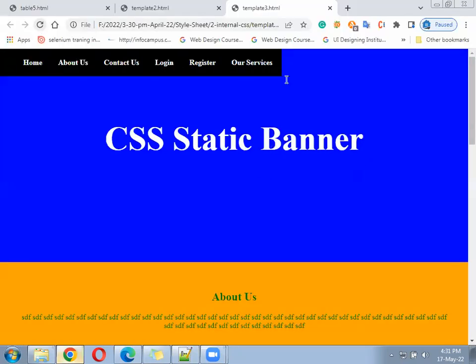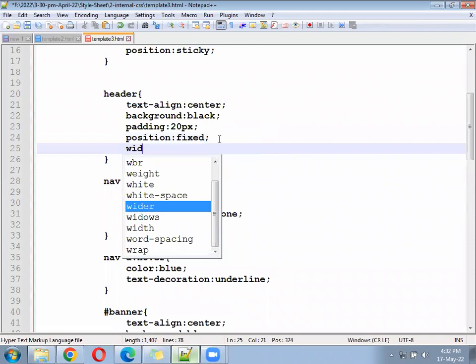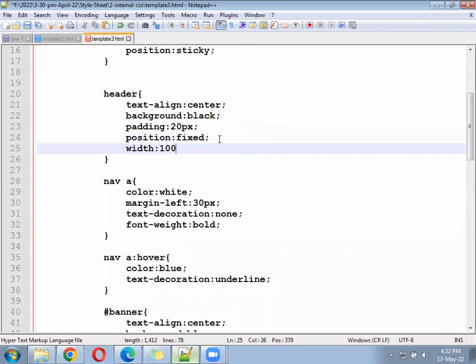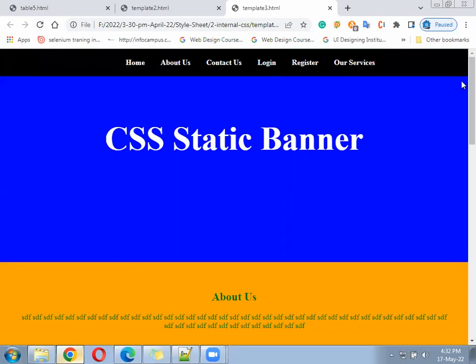Okay, now it is coming. Position fixed, and then keep width 100%. It will work now. For header, position fixed and width 100%, so it will look like this.